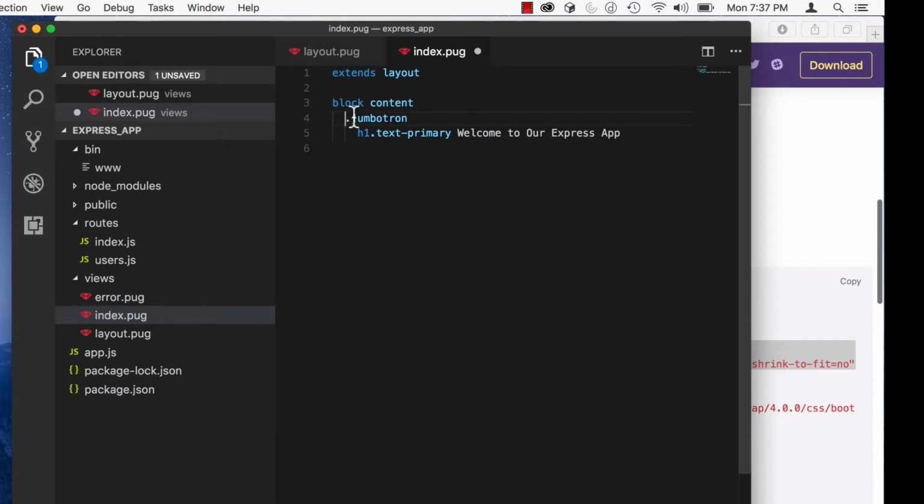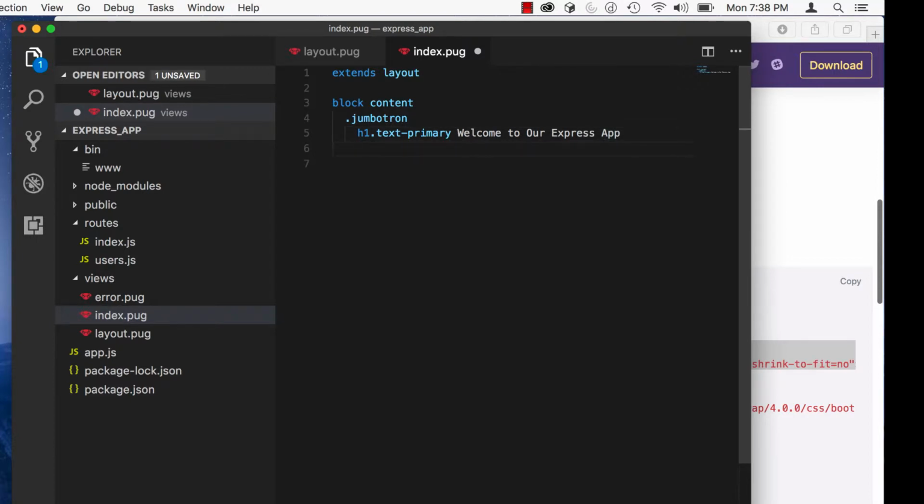Now you'll see right here we just use dot notation. We didn't have an element in front of it, but with Pug, automatically what's in front of it is a div. So it's just implicitly a div, and you can do this no problem as well, but we don't really need to, since it's just going to add a div before anything that doesn't have an element specified. So this is a div automatically, and this is an h1, and this has a class of jumbotron, and this has a class of text-primary.